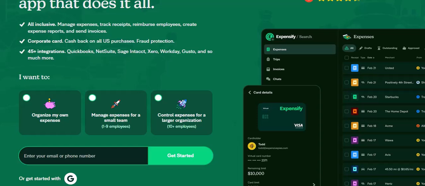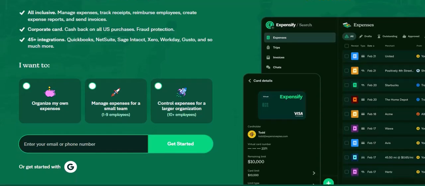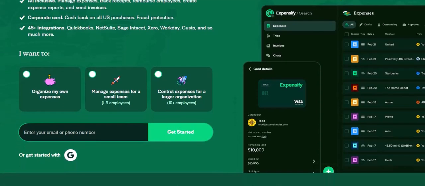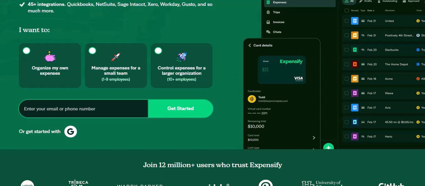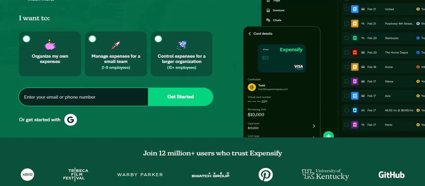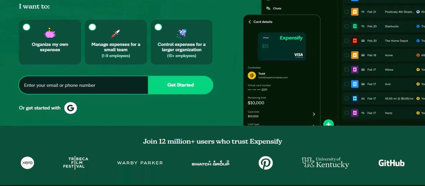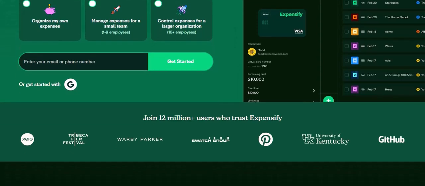So, if Expensify isn't designed to be a peer-to-peer expense splitter like some other apps out there, how do you handle those shared costs? The good news is, there are several effective strategies you can employ to leverage Expensify for collaborative spending, even without a split button. One popular method is the lead payer approach.